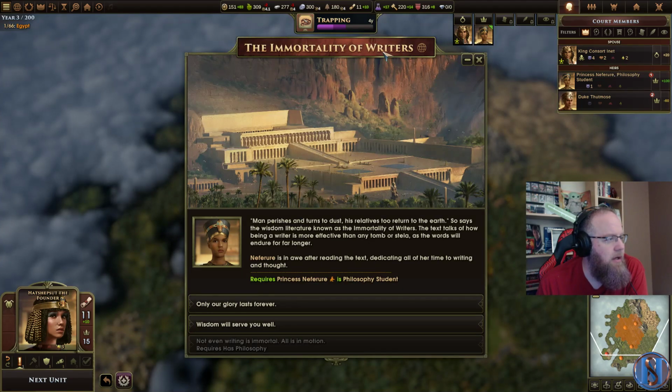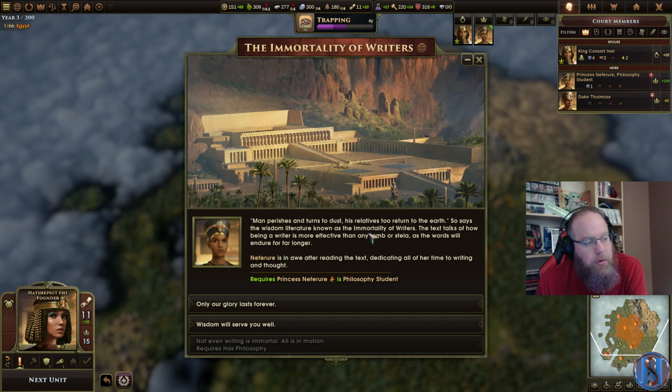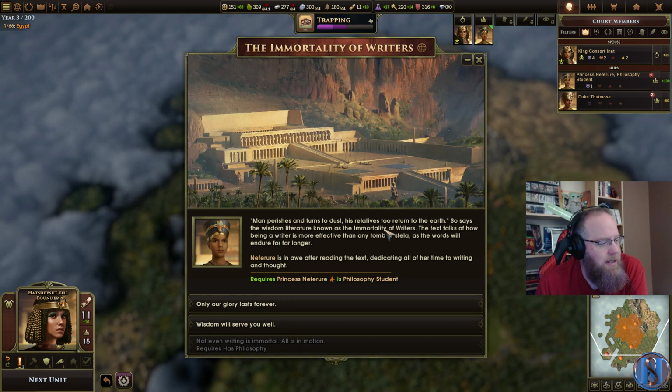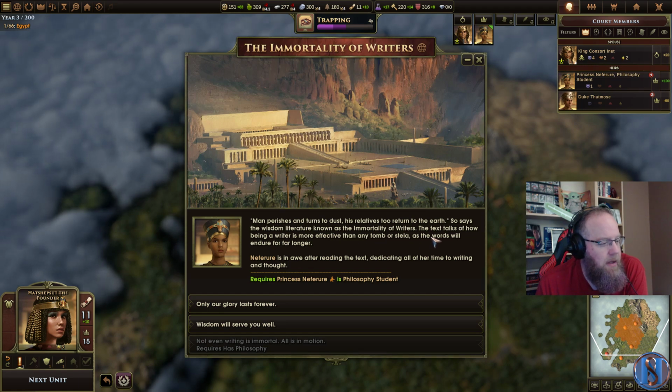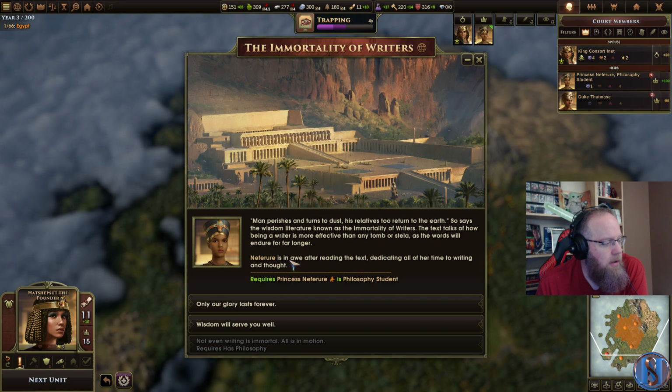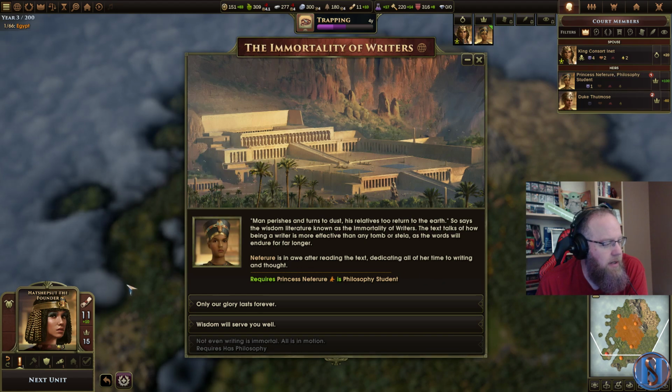The immortality of writers. Man perishes and turns to dust. His relatives return to the earth. So says the wisdom literature known as the immortality of writers. The text talks of how being a writer is more effective than any tomb or stela, as the words will endure for far longer. Neferrer is in awe after reading the text, dedicating all of their time to writing and thought.